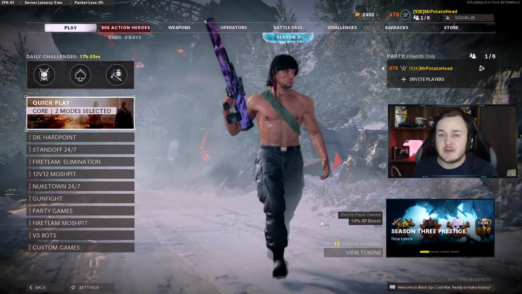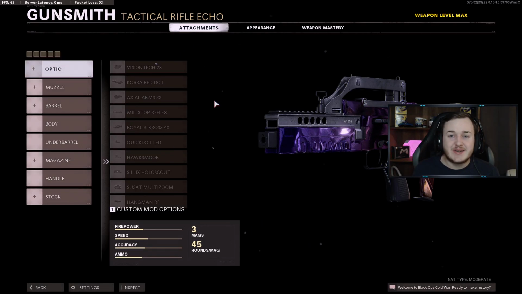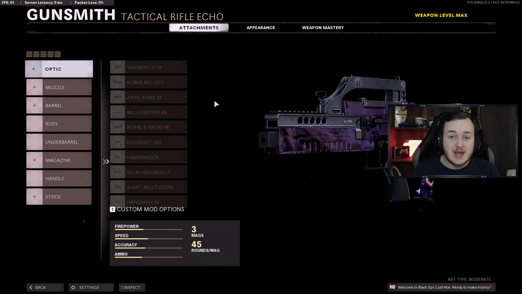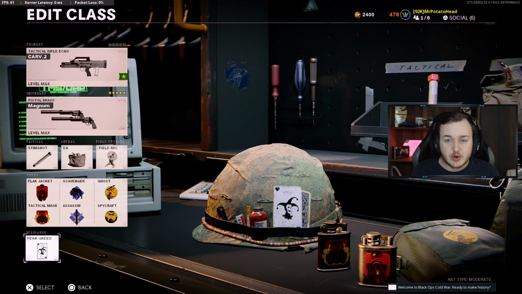Best 5 class setups. Alright, so guys, for my first class setup here, it will be the Point 2. Now, this is the brand new DLC tech rifle that just came out, and it is such a great weapon if you make the right class setup for it. So, real quick, guys, we have a perk greed class going on this one.